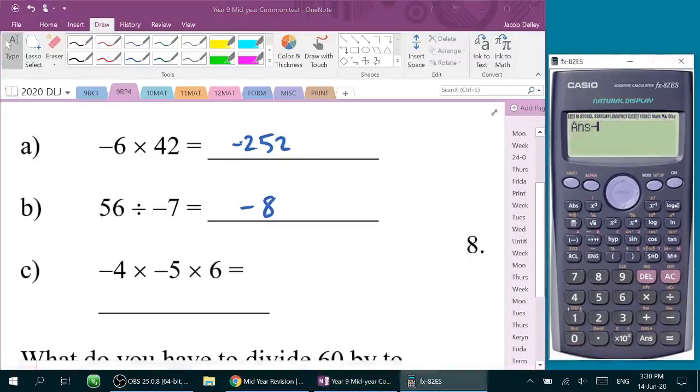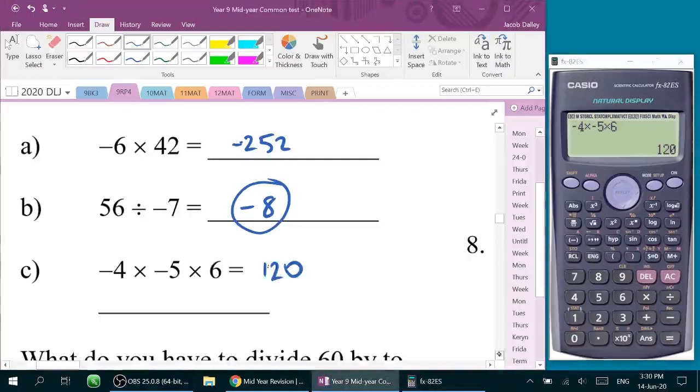Next one, negative 4 times negative 5 times 6. Whoops. See how I've got this answer up here? You've got to be careful with that, because that's holding the last thing I've calculated. So it's technically got this negative 8 in the background. So sometimes it's better to use this negative with a bracket in it, because if I just hit that, it's cleared the answer. So that will work. That's it. Even though it's a shorter negative, it's still the same. So negative 4 times negative 5 times 6 will give us positive 120. The two negatives end up cancelling out.